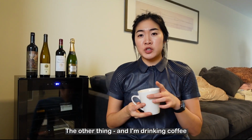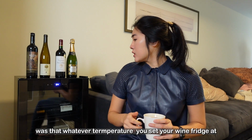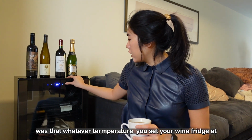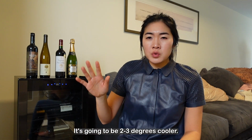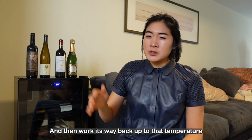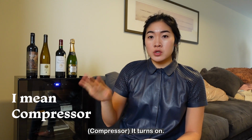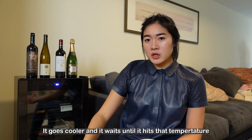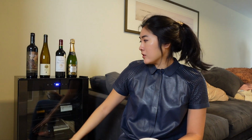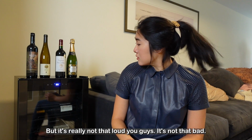The other thing, and I'm drinking coffee, it's not wine today, you guys. The other thing that I noticed was that whatever temperature you set your wine fridge at, it's gonna be 2 to 3 degrees cooler and then work its way back up to that temperature, which makes sense because we were talking about how it's thermoelectric, right? It turns on, it goes cooler, and then it waits until it hits that temperature and the engine will start to kick on again. You can hear it a little bit, but it's really not that loud, you guys. It's not that bad.